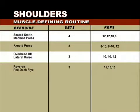Then we'll move on to the overhead dumbbell lateral raise, 3 sets of 10, 10, then 12, going lighter again on the third set. Finally, we'll round out the sculpting program with the reverse pec deck fly, 3 sets of 15 at the same weight. Let's see how it's done.